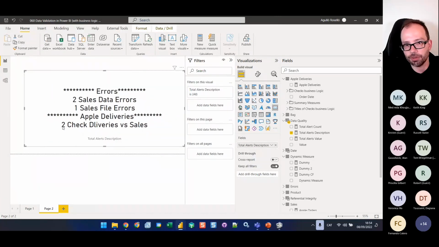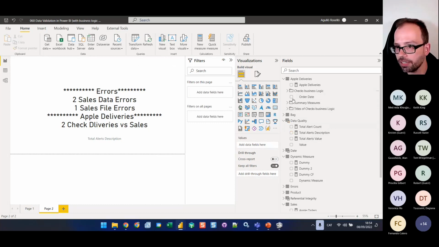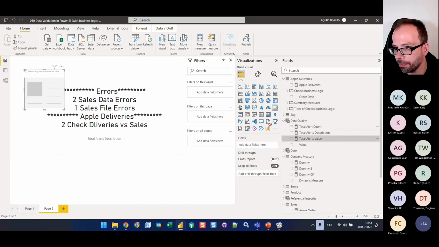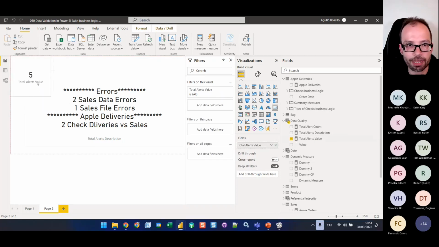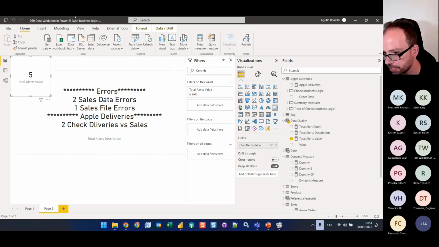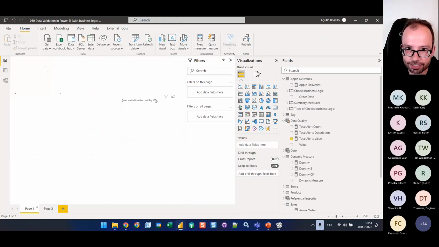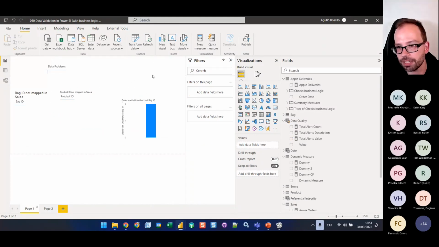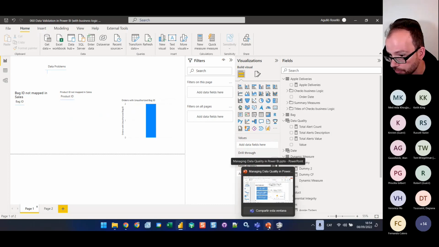And so we already find that, and we have this, and also we have the total alert value, which is telling you the total things that are going on. There are 5 things happening: 2, 1, and 2. Yeah. So we could build this nicely and have all these little tables. And then just one more thing.